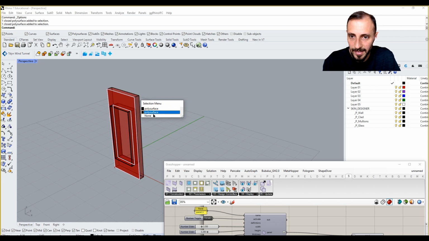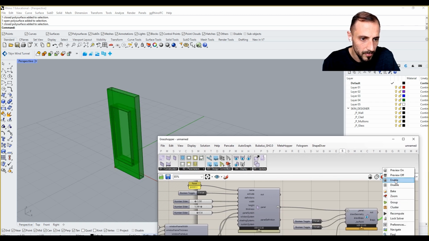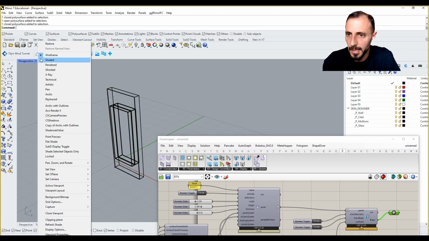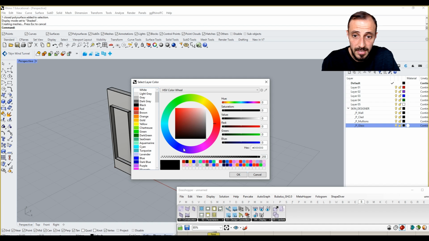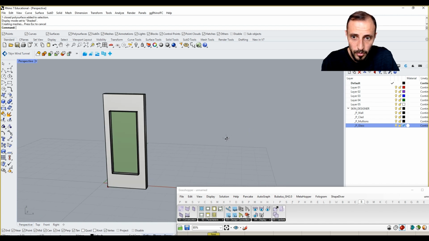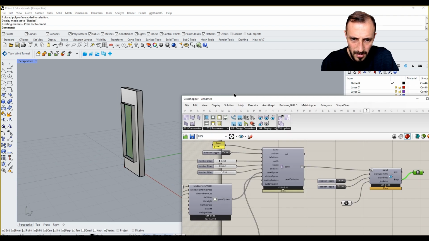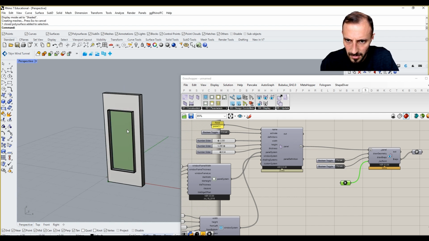And now again, polysurfaces are created. And if I just maybe turn this off, I think we can see it easily, and maybe shade this guy in. And for instance, if we change the color of the glass to something blue and put this blue here, it's that ugly.